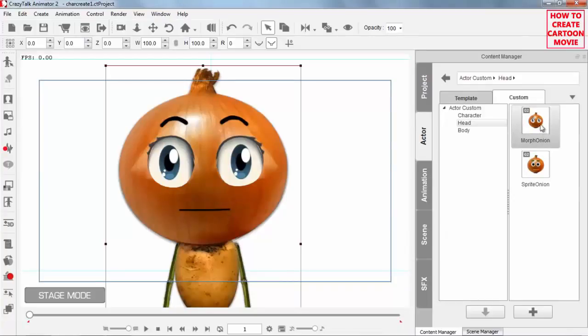And you can see in the thumbnail that there's a slight difference. The morph-based head right there is showing the kind of eyes like that, and the sprite-based head is showing those types of eyes right there. Alright, so that's basically all there is to it, to character face creation, head creation in Crazy Talk Animator 2. We will have more detailed future tutorials on creating characters with Flash templates and all that stuff as well. So stay tuned for that.